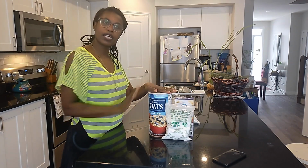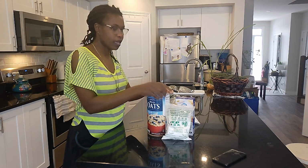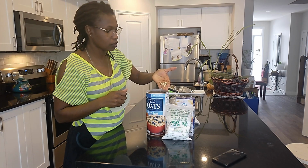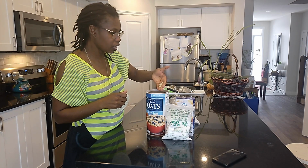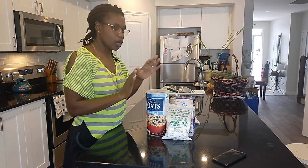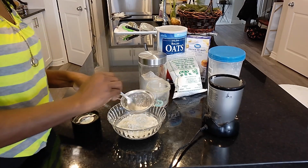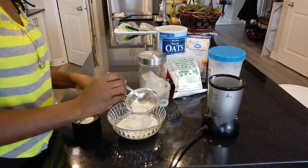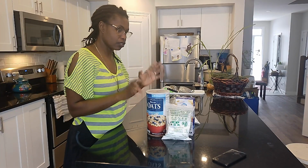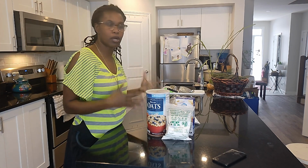The next ingredient that I want to talk about is just plain old rolled oats. And you want to get the fine grain oats. These ones are the best in my opinion. Easier to grind, easier to blend. You want to blend this into a very fine powder, then sieve it using a strainer, and then you're going to get this fine oatmeal flour. Then you add it to your cream, well, not your butters, but your creams or your lotions.